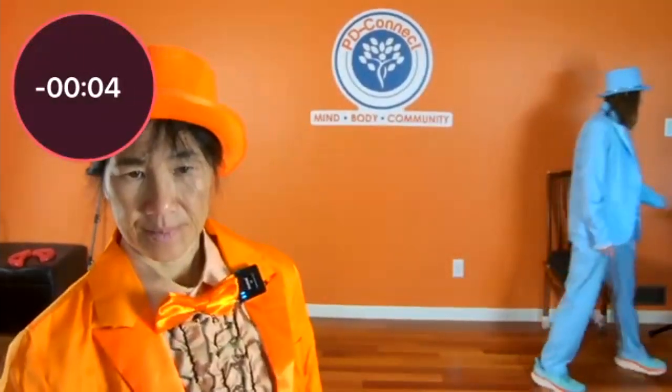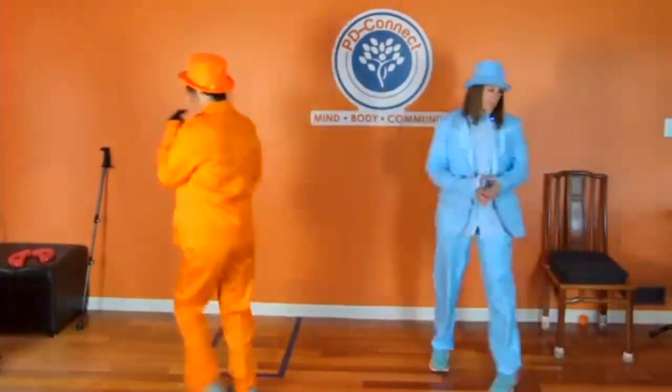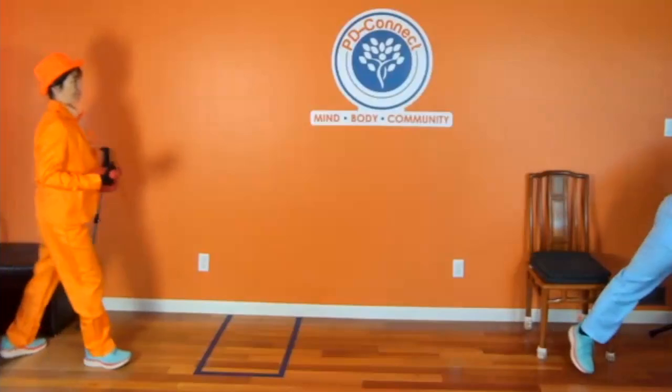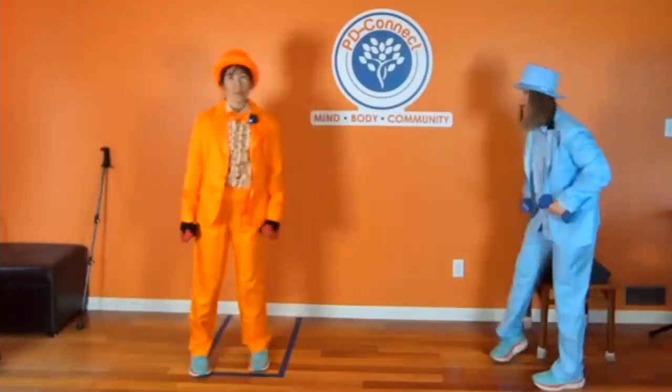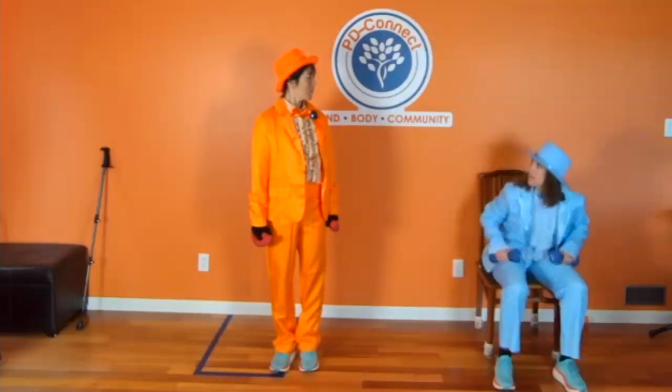Whee! It's time for back to crossbody biceps. We're going to do 15 on each side. Again, grab those weights. Okay. Can modify with me over here in the chair. All right. Cross-body biceps again.